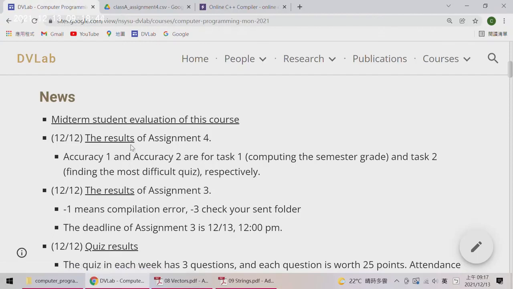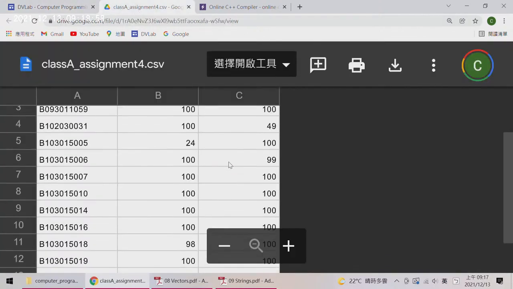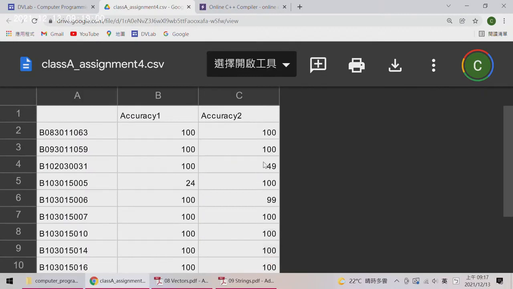If the accuracy is not 100%, then this means there is some problem with your solution. So if the accuracy of your assignment is not 100, then you need to examine your program. You need to check the logic of your program to see where the problem is.